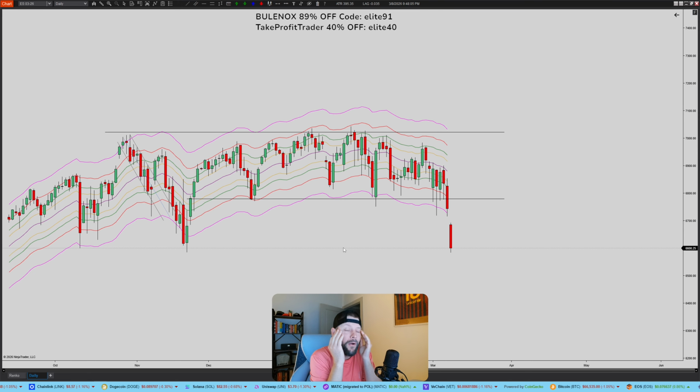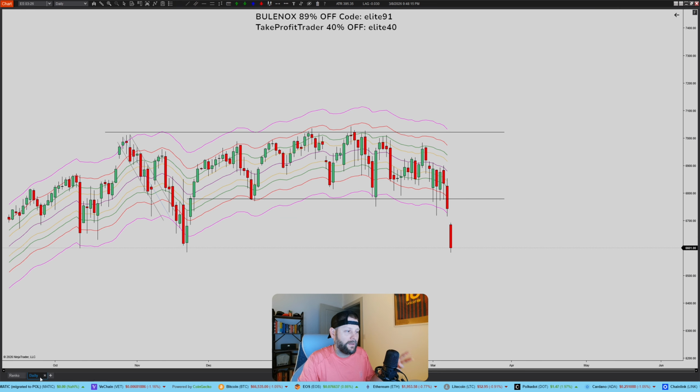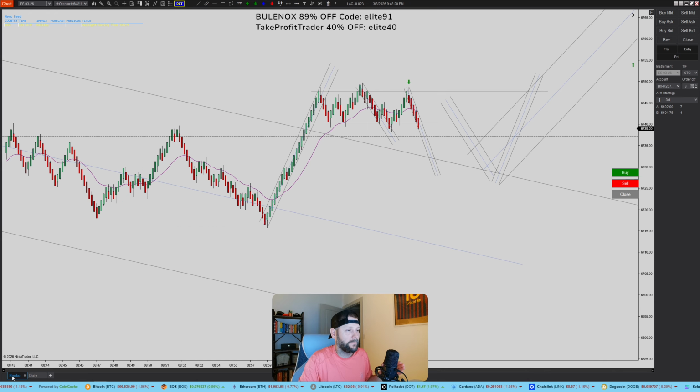How are you supposed to make a sound decision when you have 15 other different things going on? You only need one chart, which is your main chart, whether it's tick chart or whatever, and a daily, and that's it. That is all you need, okay? Especially in the beginning, don't make it too complicated, okay?